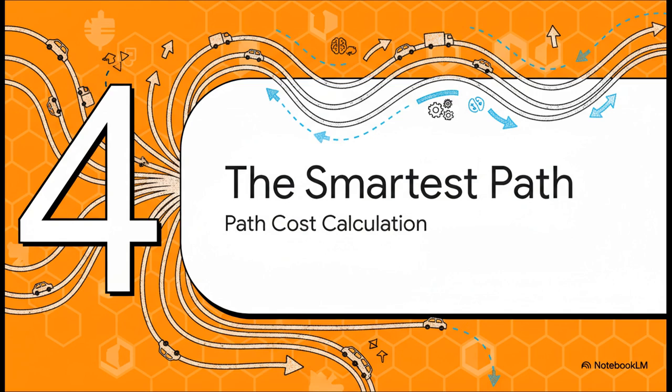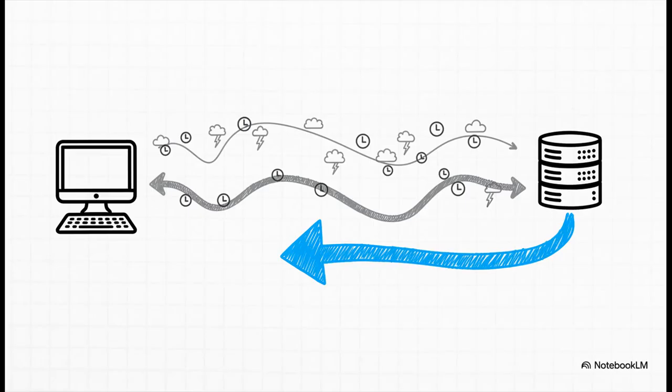Okay, so we've got this idea of an intelligent transportation system for our apps. But how does it know which route is actually the fastest? Let's pop the hood and look at how its smart routing actually works. It all comes down to a strategy called smart routing. The system is constantly looking at all the possible paths across its network, and for each one, it calculates a cost. Then, it just picks the path with the lowest total cost.